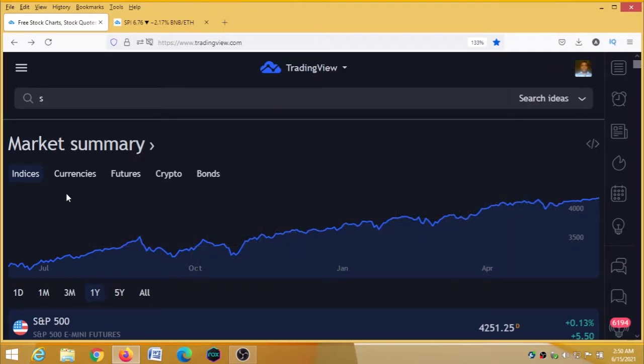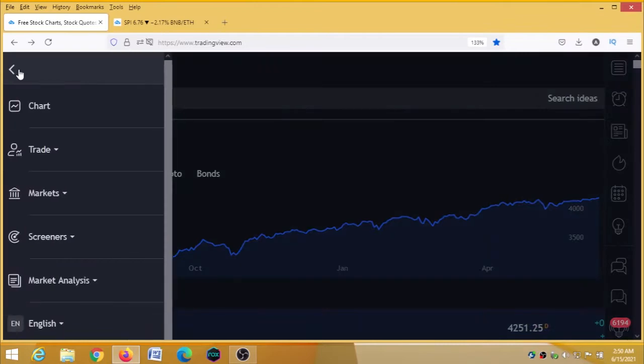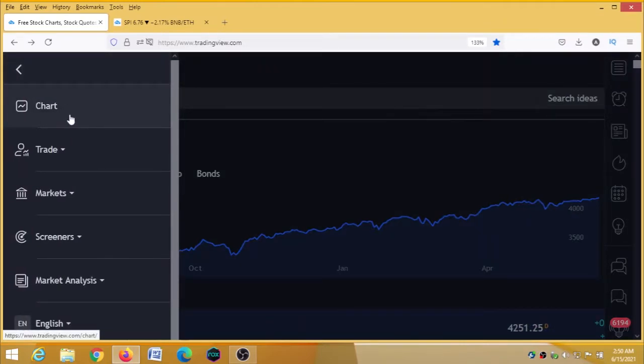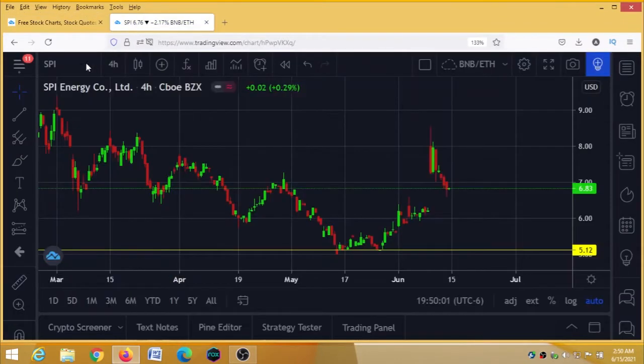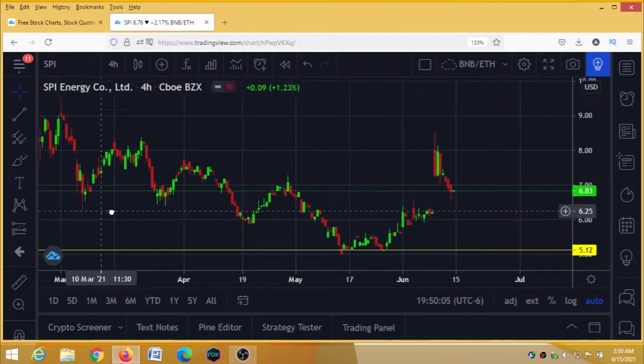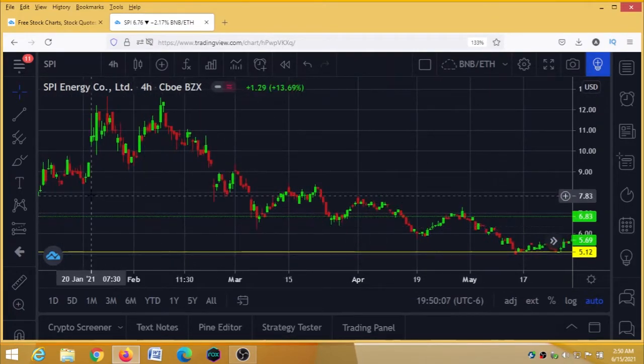Before we move any further, make sure you have your tradingview.com account set up and ready to go. The tradingview.com chart page makes it super easy to track candlestick price chart data effectively. Now select the stock ticker symbol SPI for proper technical analysis. With that out of the way, I know you might be wondering, what is the target support price level?